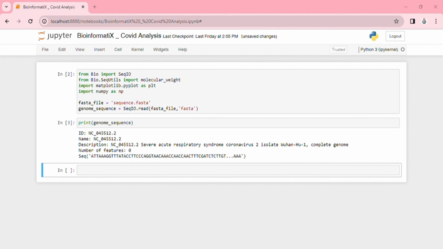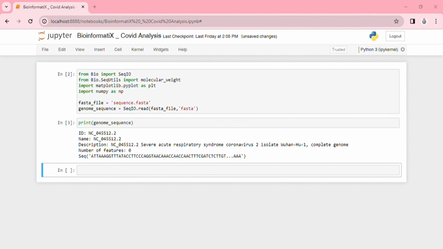The choice to include both an ID or name is often made to provide users with flexibility in how they reference or search for sequences. For example, some users might prefer to reference sequences by their short and concise IDs, especially when working with large datasets or scripts. Others might find it more informative to use the name, which can contain additional details about the sequences, such as the organism, strain, or specific information about the sequence origin or purpose.